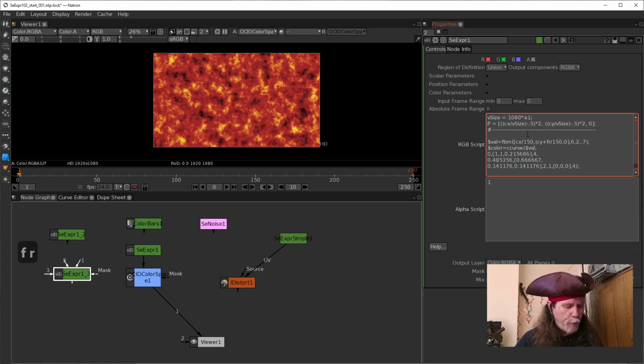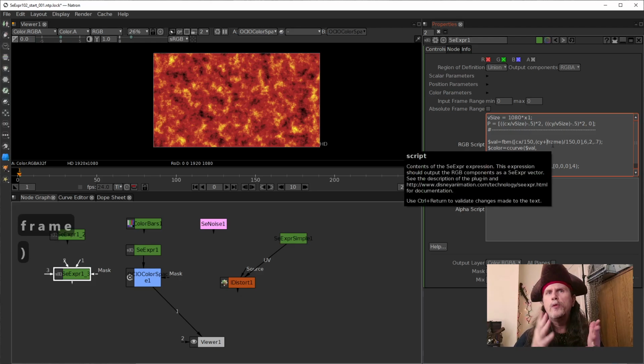If we put in frame here, and then we should also say we don't want it to just do it every frame because it's going to be too slow. We want it to move in Y, moving it up, frame plus a certain increment.